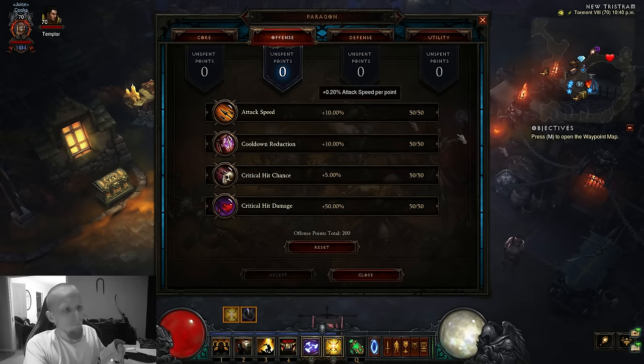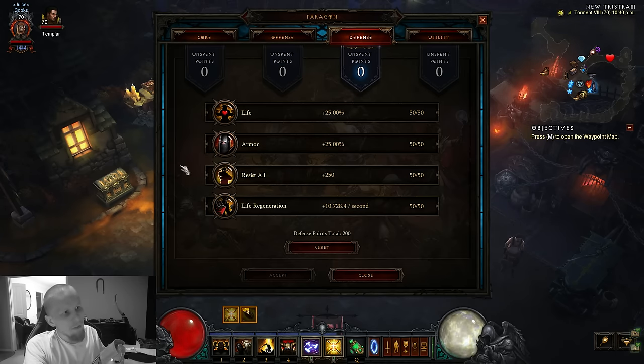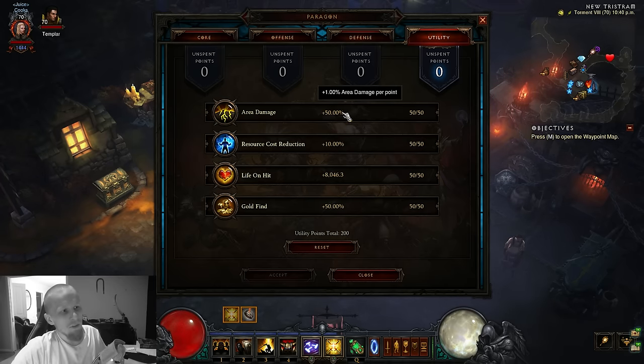It's just insane. As far as stat priorities go, I would say cooldown reduction, attack speed, then crit damage into crit chance. As far as defense goes, all resistance 100%, since we're lacking auras in this build so much, followed by armor, followed by life percent, and then life regen. Area damage is currently bugged with everything. It's going to be fixed next season. So yeah, area damage is not a priority.